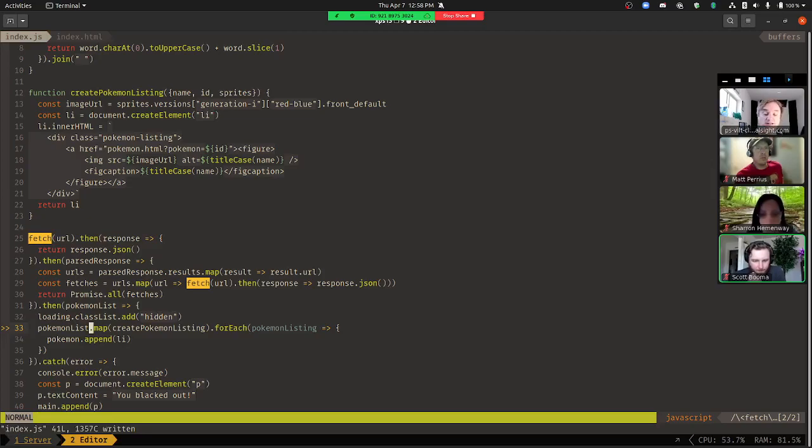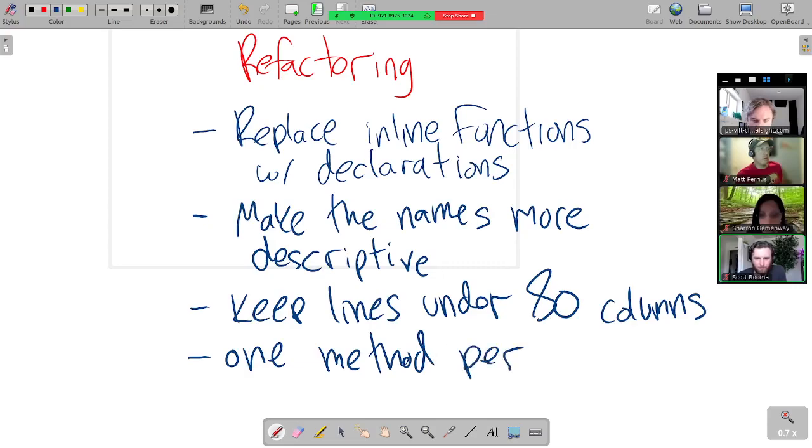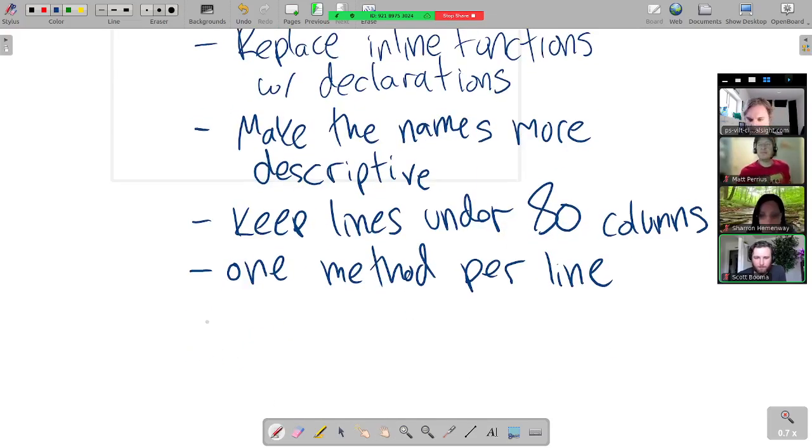Next thing we can do to clean that up, one method per line. Oh, another one that I did. Destructure objects.